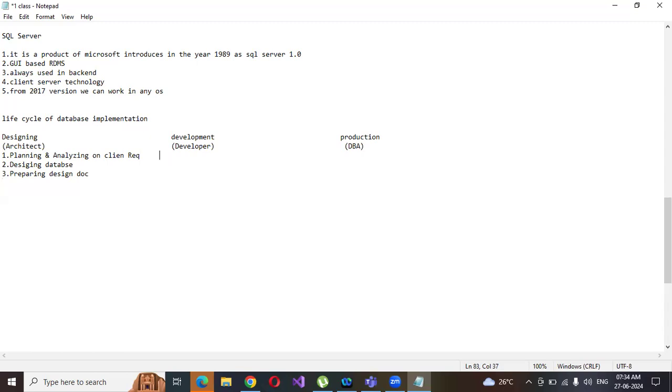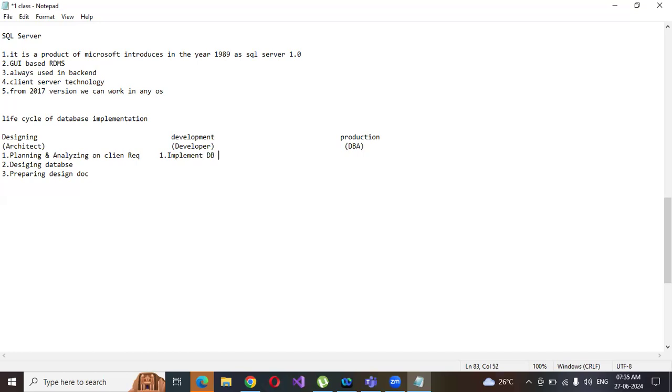Coming to development. From this development side, first they have to implement the database.